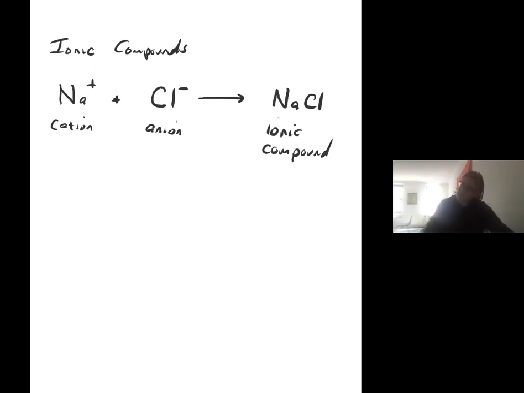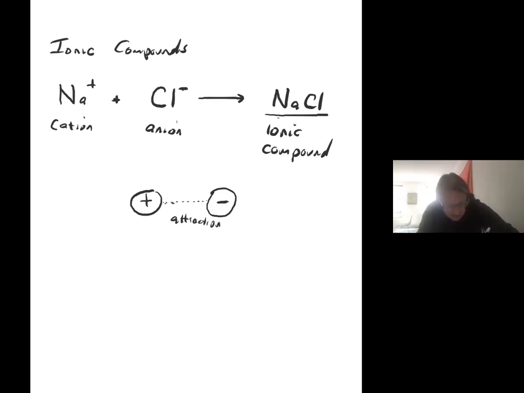A compound, if you recall, when we went back to chapter 1, was one of these substances that had 2 or more elements in it. So here's one right here. That's an ionic compound. It has 2 elements in it. And what happens is this positive charge and this negative charge neutralize each other, meaning they cancel each other. They're attracted to each other through electrical forces. In nature, if something is positively charged, it will be attracted to something that's negatively charged. It's kind of cool, right?